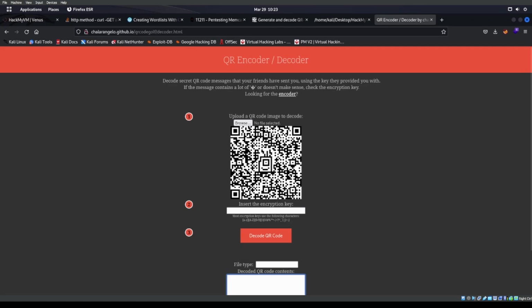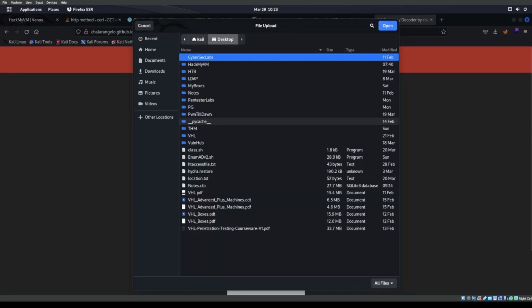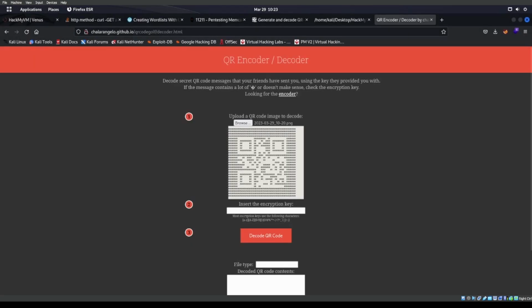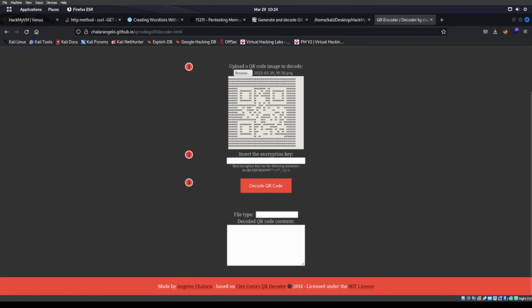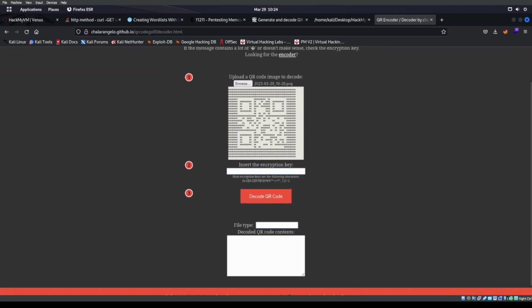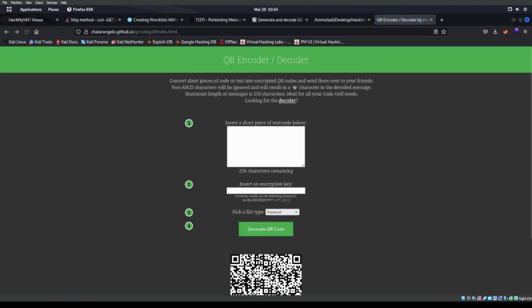Decoded QR contents. Yeah, that one's to encode it. We want to decode it. That's not working at all. Try it, but I think it's going to give us another QR code.